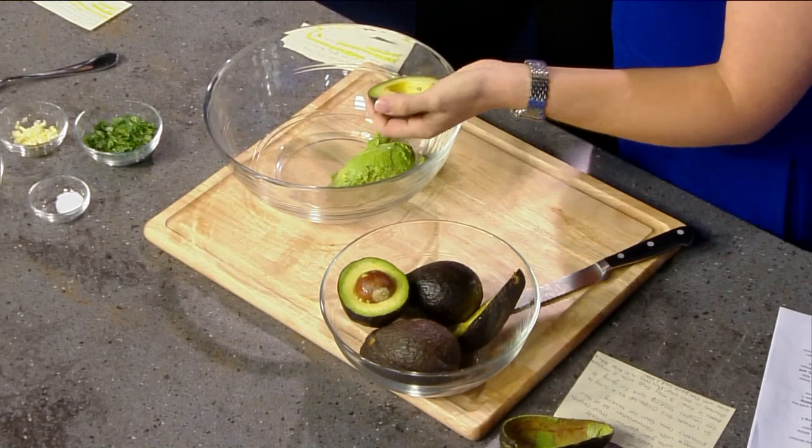Person one, what you're going to do is take two of these avocados and put them into this bowl. Then person two is going to ask the question: what are three objects you love most and why? So — what are three objects you love most, other than me, and why? My six-speed vehicle, because it's fun to drive and it gets me places. You're learning something already.